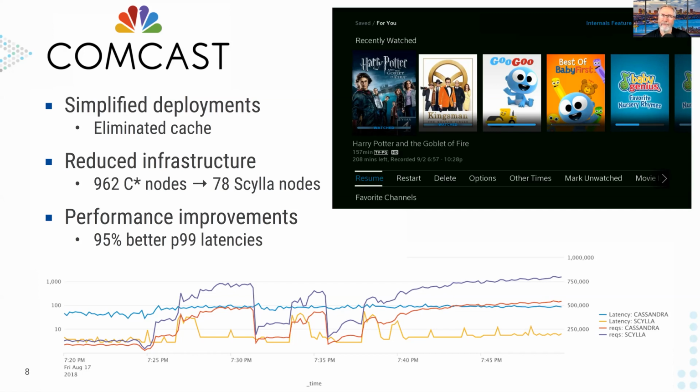And for the COMCAST example, was it driven more by the latency or more by just the sheer number of clusters they were managing, or did it run up against both and had to solve it? I think it's a combination of those factors, but if you think about this problem of node sprawl, right? If you keep adding and adding nodes, at some point you are going to have dedicated people either managing those nodes or writing a ton of automation so they can self-manage. But it's a lot of work. It's a lot of time invested, and we're doing everything in our power to leverage those big machines so you don't have that big node sprawl, right?